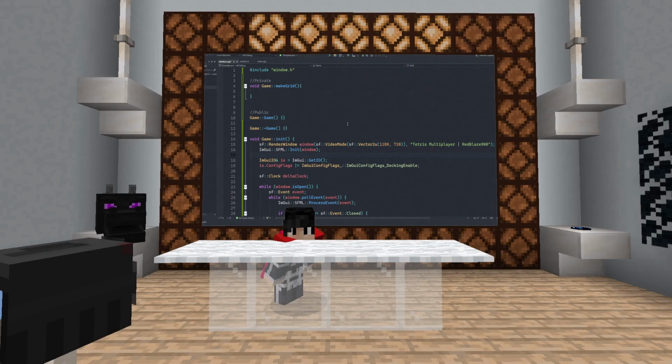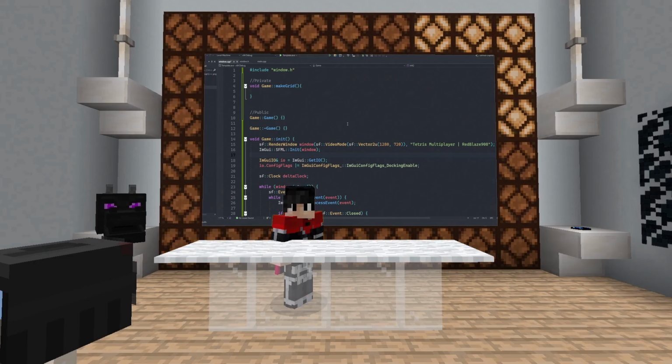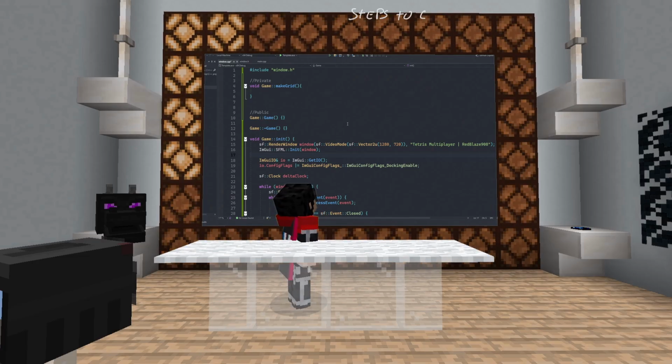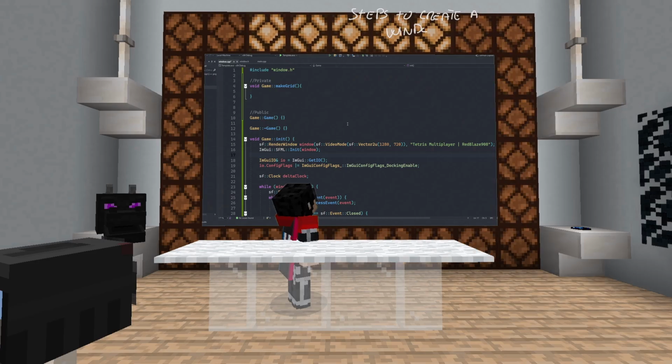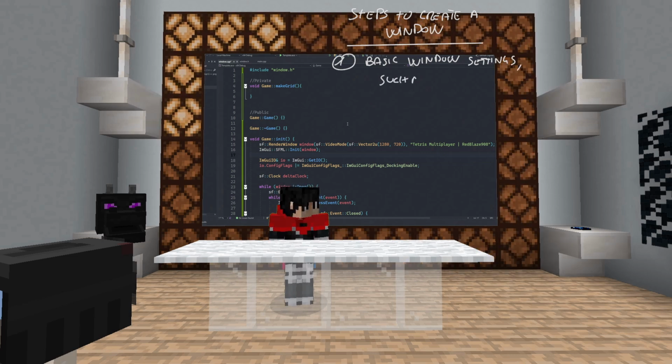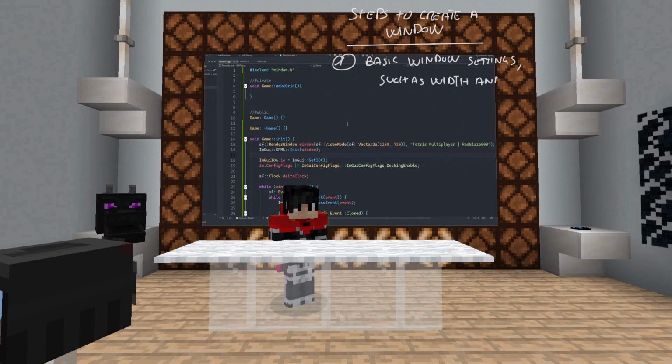So we need to make a window. I don't want to go very deep into the details of how to make a window on SFML, but simply the first few lines are essentially to make the window and then initialize a GUI. That, spoiler, I never use, so it's useless.